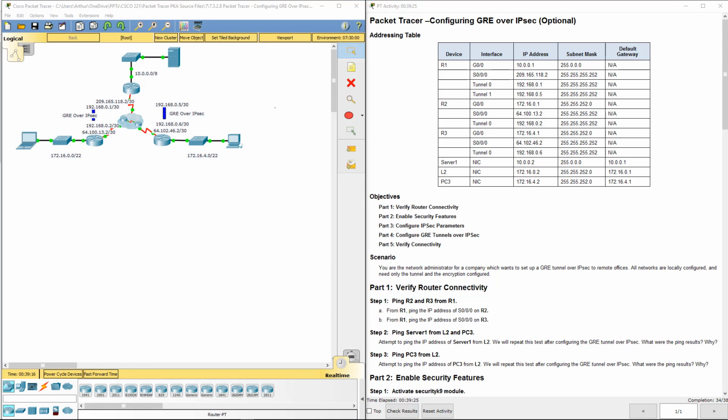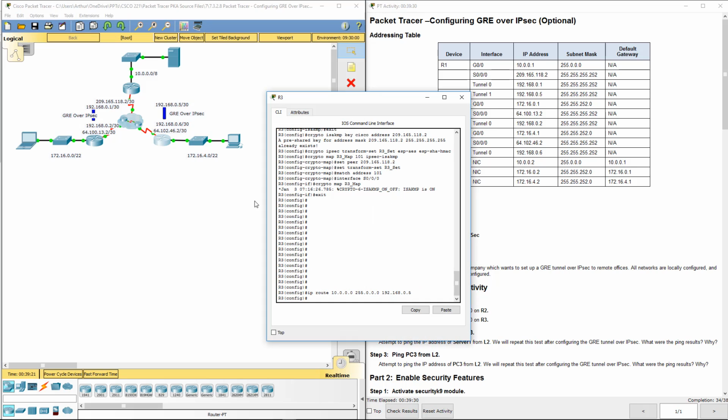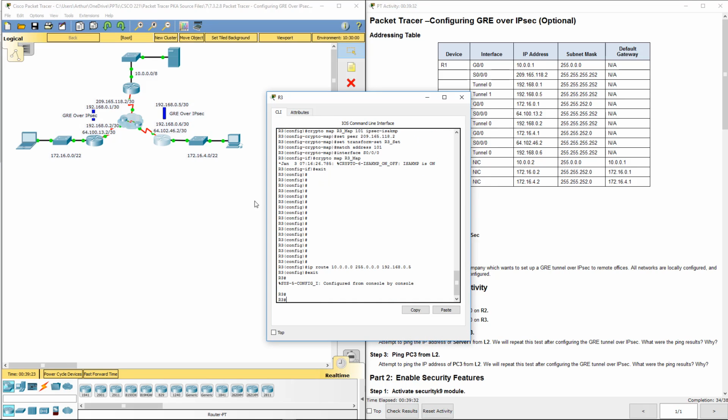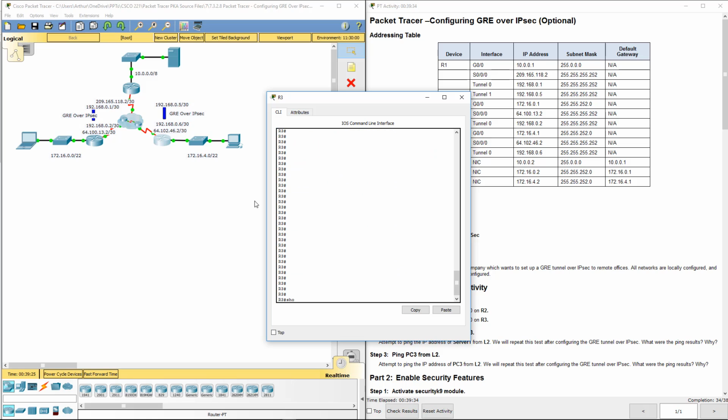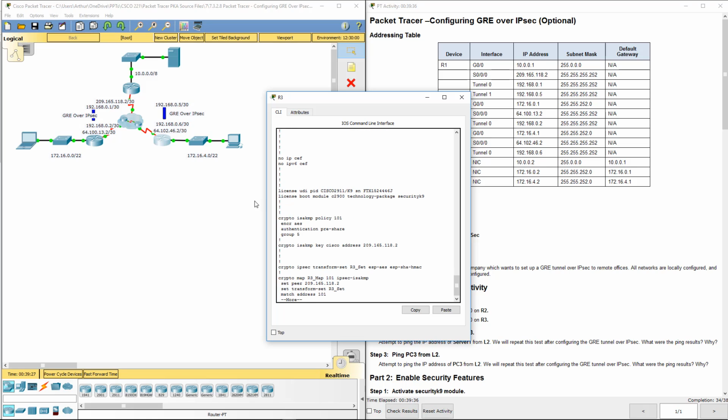So now let's go ahead, on R3, show run. We're going to double check all of this.